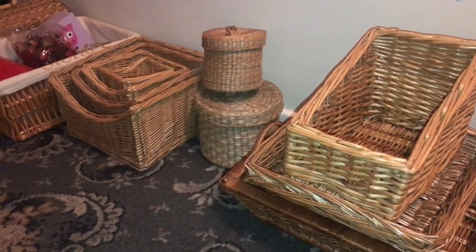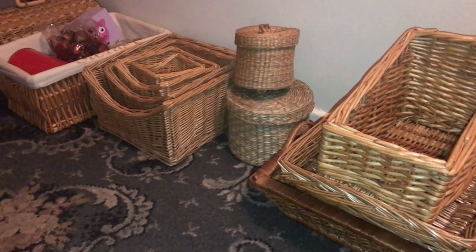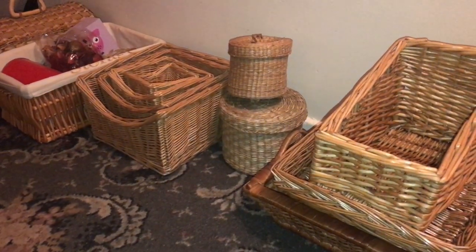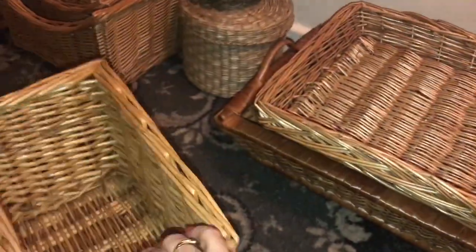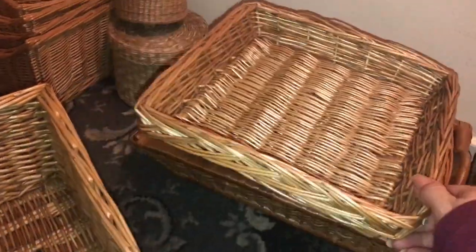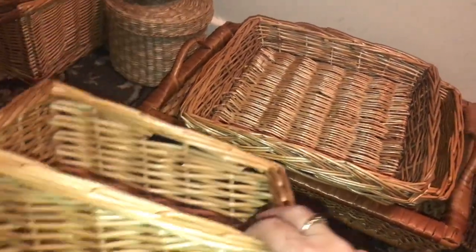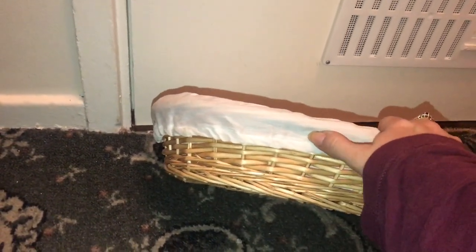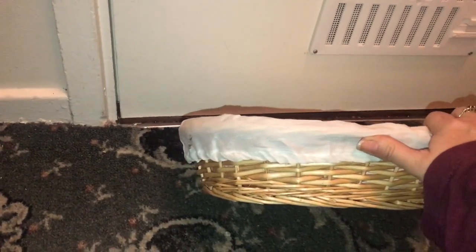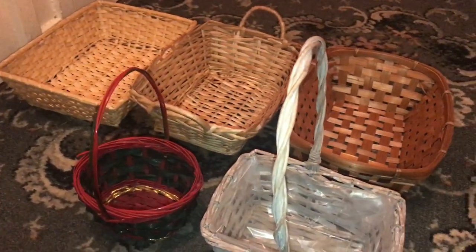I've reviewed my basket collection and it may not look much different, but I've actually pulled a few out. The ones I'm keeping I call the solid baskets — they're strong. One my friend gave me is a really big, decent one. Instead of buying more storage baskets, I'm going to see if I can use these. One I've pulled out because I'm due to make another spa basket, so that one is actually leaving the home.